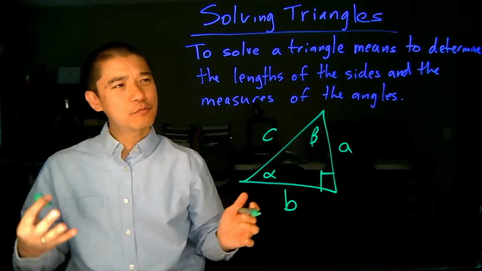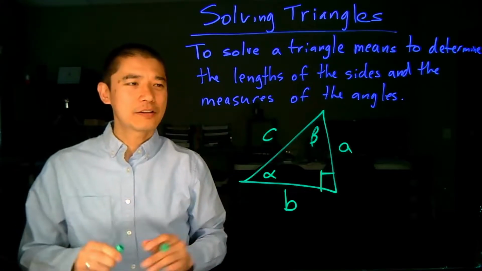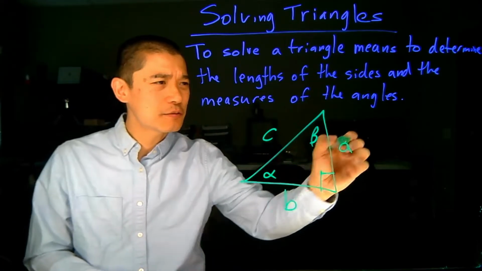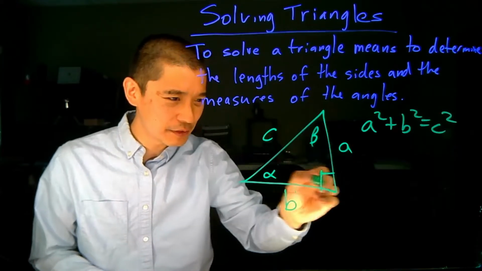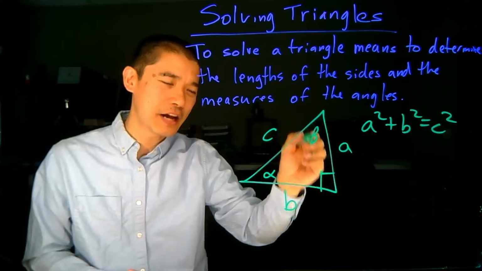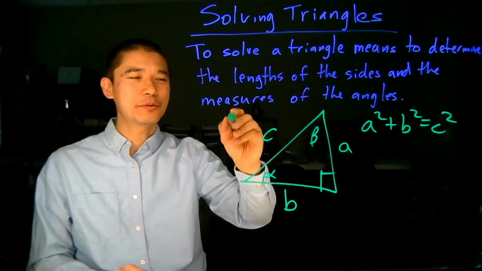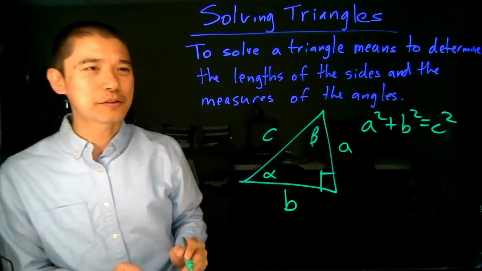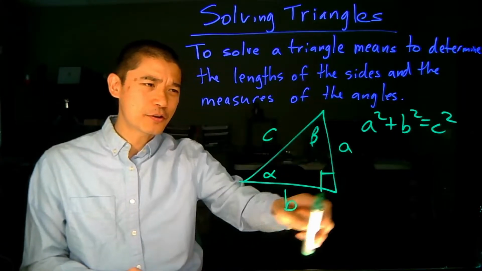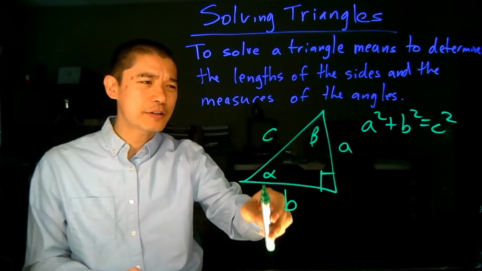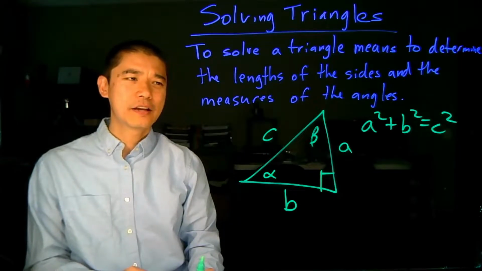And so the question is, what techniques do we have to use with this? Well, there are two things. First, we have the Pythagorean Theorem: A squared plus B squared equals C squared. The sum of the squares of the lengths of the legs of a right triangle is equal to the square of the length of the hypotenuse. This helps you determine the length of the third side if you're only given two of the sides.